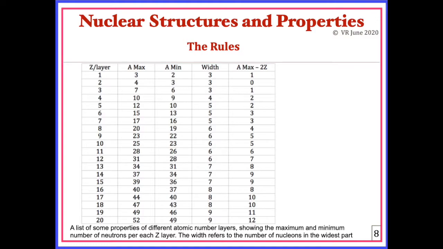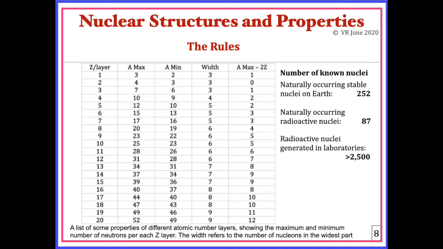That table should be used as a lookup table when trying to determine the structure of the nucleus of any A and Z. There are 252 stable nuclei and about 87 naturally occurring radioactive nuclei on Earth. On top of that, there are over 2,500 unstable nuclei that have been generated in laboratories. And there's no way I can handle more than a few % of them in this presentation. However, enough information will be presented that interested particles can work out the structure and properties of any one of those 2,800 plus nuclei.